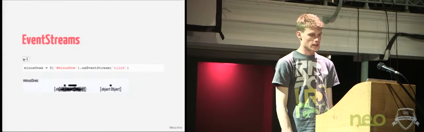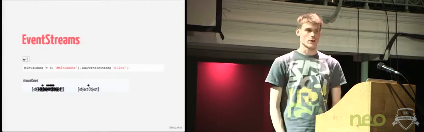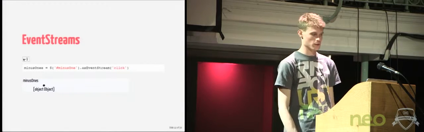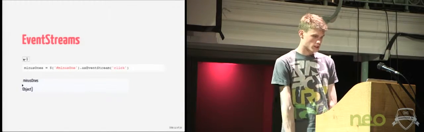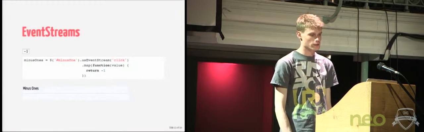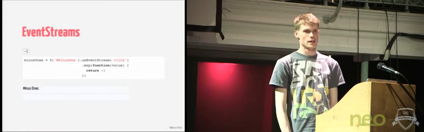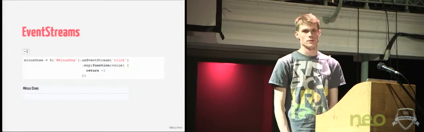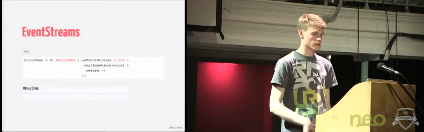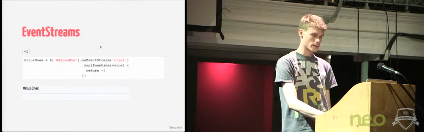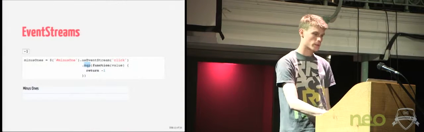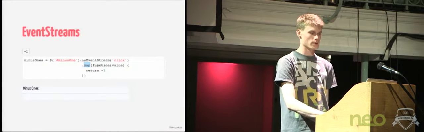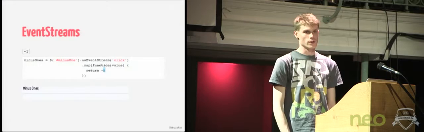So this is our event stream. It's representing those jQuery sort of event objects. Currently not particularly useful. What I really want is for each of those clicks on that -1 button to just have a value of -1. So we can map event streams. Just like we can map an array, we can say, for every value on the event stream, call this function and use the return value as a new value on a new event stream.